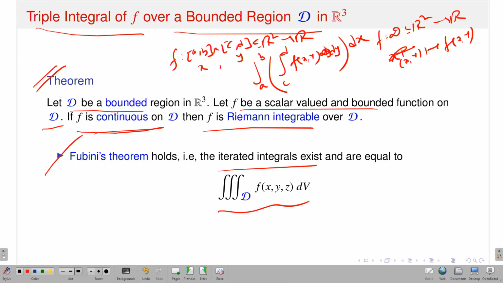So, what I am doing is that I have a function f which is continuous, and I am first integrating over the y variable keeping x fixed. If I fix x and think of y goes to f(x, y) as a function, and f is a continuous function, then this is also a continuous function over the interval [c, d], which is a subset of R. Then it is Riemann integrable.